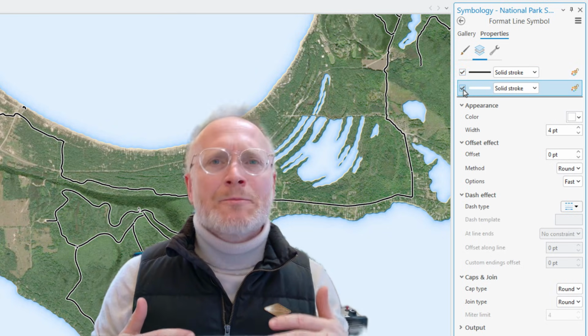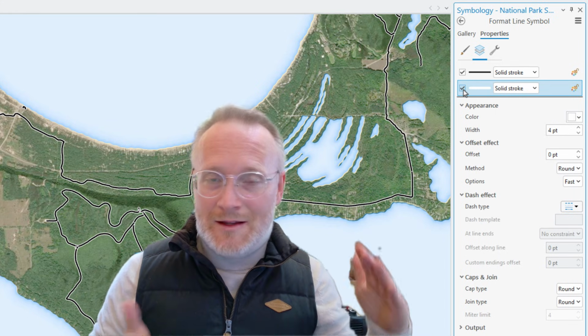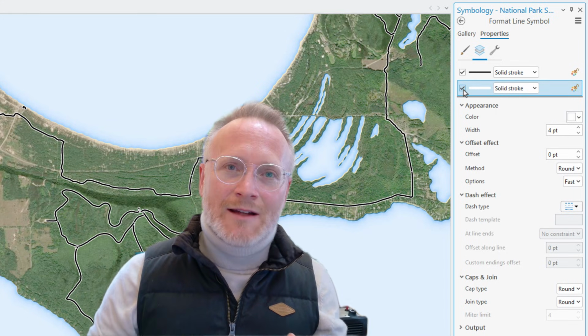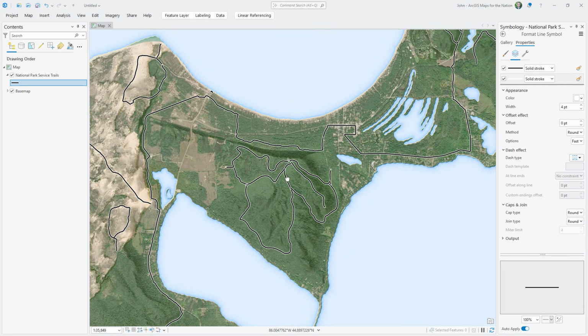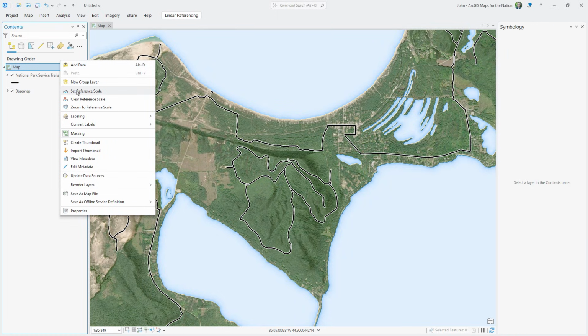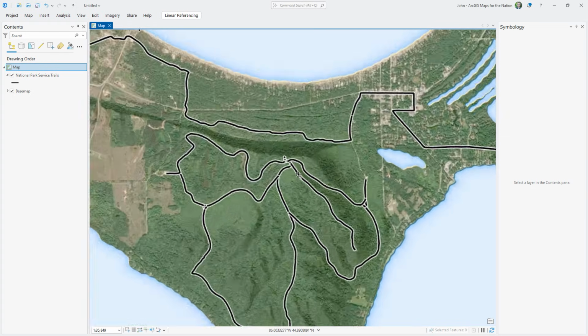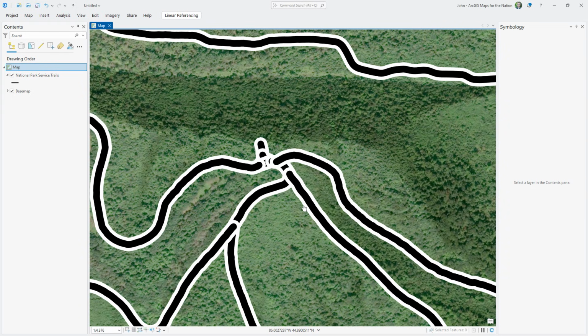Casing, you're putting something in a protective box or container or case. A little bit of buffer gives your line legibility. But if you take a closer look at where the line feature intersects itself, there are some issues. Let me set my reference scale and then zoom in on this symbology. Where they meet, the casing overlaps the inner line and it kind of breaks the effect.